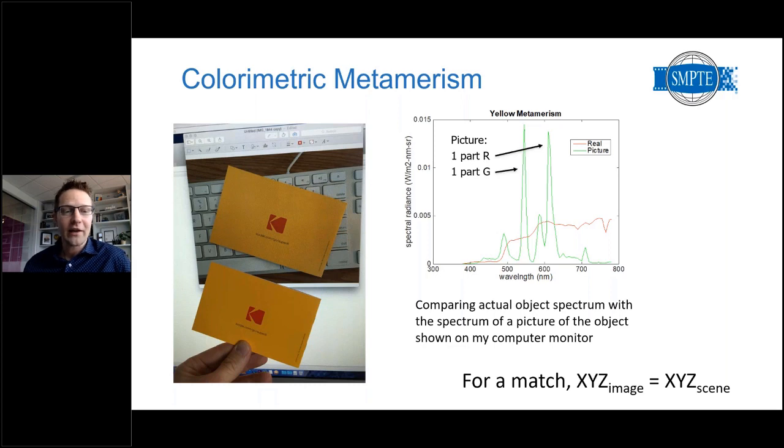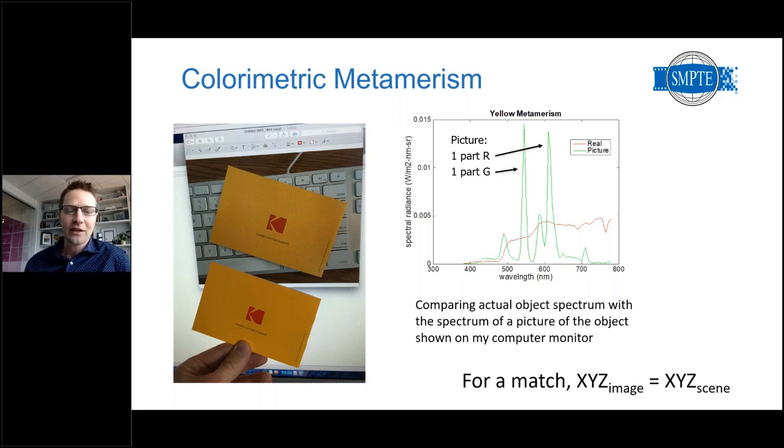In comparison, I've got the picture of the yellow card also shown, and its spectrum is a lot different. Yet this photograph is an example of how it really looks the same to us, despite that spectral difference. In the picture of the yellow card, I am on a display that has a red, green, and blue pixel field, and they are responsible for recreating that color stimuli. And not surprisingly, it is the red pixel and the green pixel that are releasing a lot of energy so as to make a metameric match to the actual card.